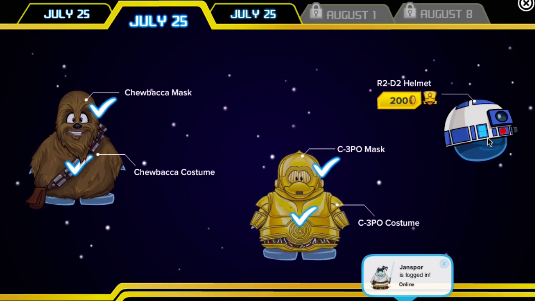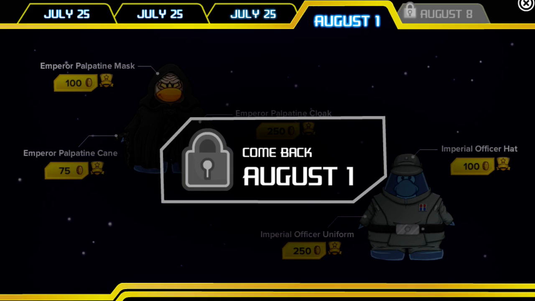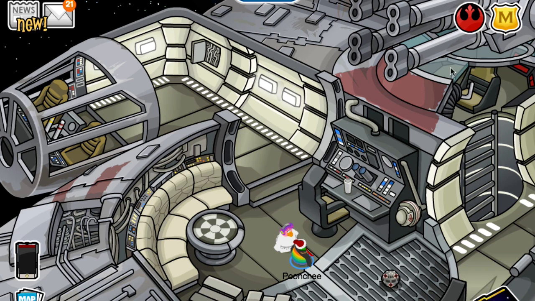Wait a minute. Wait, you can buy as many as you want? Or no, maybe this is for your puffle. Yeah, oh well. And then you got these masks as well, and you can click here to see more items. Come back. And these are really the TIE fighter costume and stuff like that. So let's get into the actual gameplay.